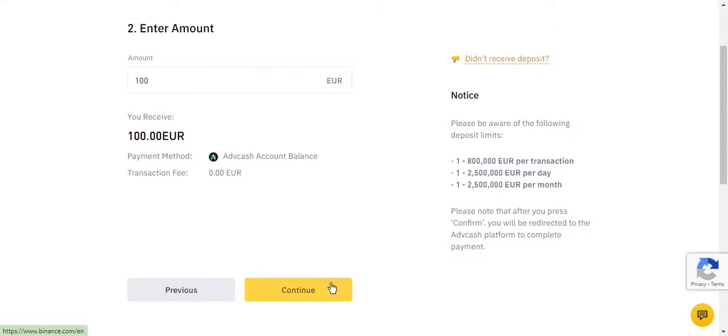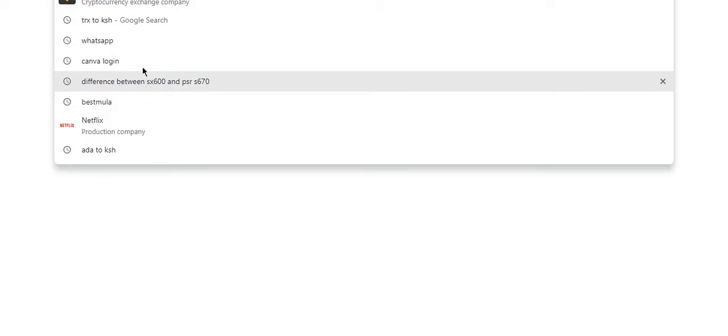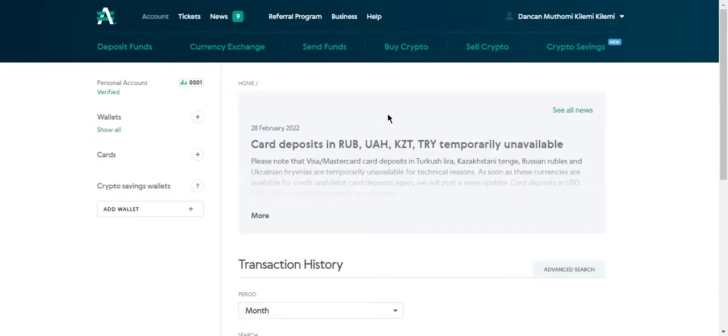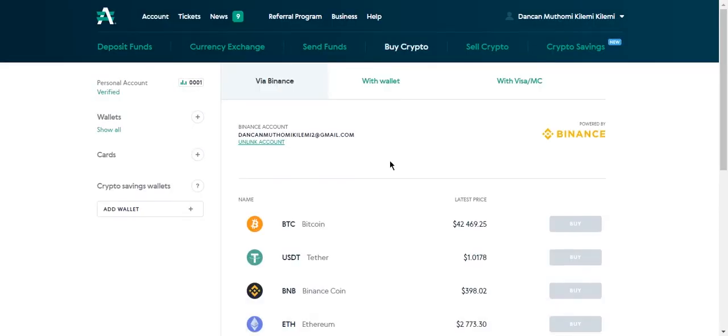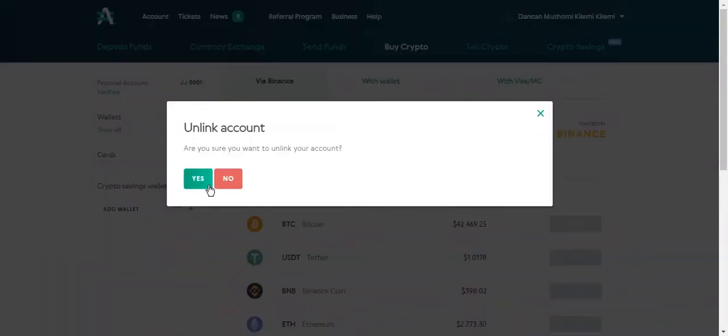So just select the amount you want to deposit, and then click deposit over here, and then continue. But let's go to the Vashkas wallet. The moment you sign up, you can even sign in using the link in the description of this video. First of all, you bind your Binance with Vashkas, and then you click buy crypto, and that is where you bind your Binance wallet and the Vashkas account. You can see my account is linked, but I can unlink it so that I can show you how to do it.